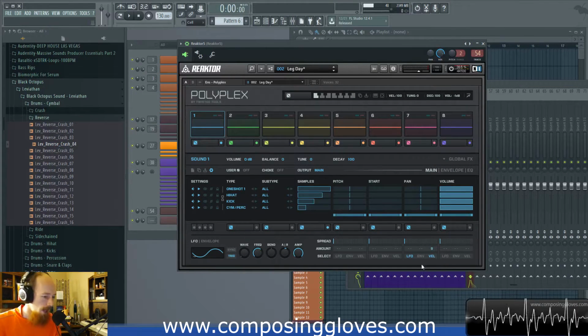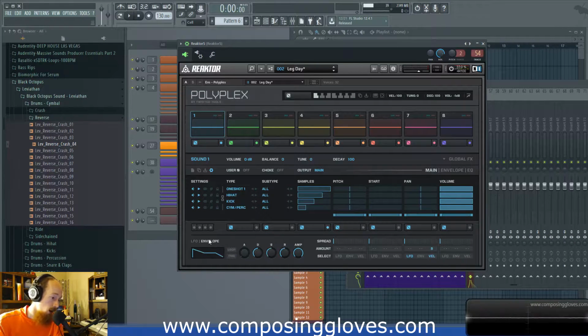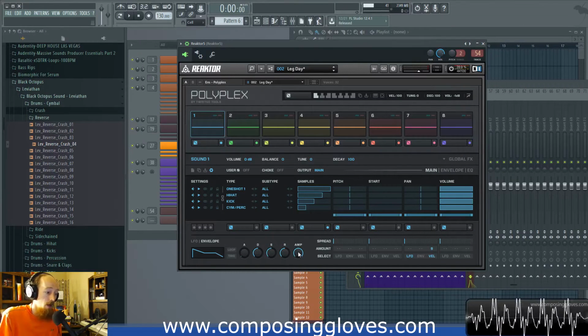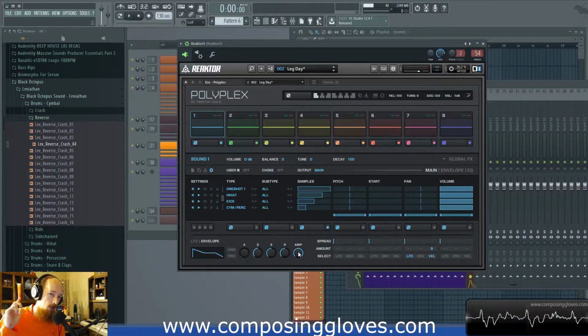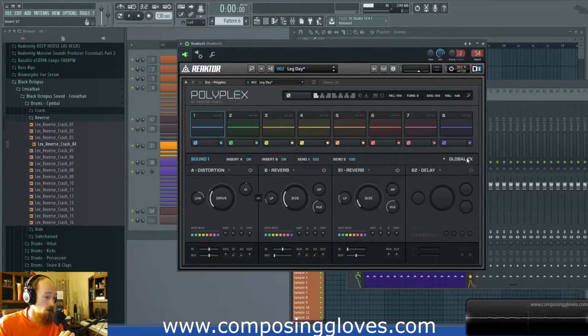And then finally, we have the envelope. So if we come over here, we have an envelope setting. This envelope has a loop and a trigger function, which is the same thing. It will re-trigger when you hit a note. You have attack, decay, sustain, release, and an amp. It's an envelope. It's very straightforward. I don't really know what else to say about it. If you're confused about envelopes, you can go check out my Sound and Synth Basics course, and I will school you on envelopes. So, okay, cool. That's what's going on here. That's pretty much what all this stuff does. So we're solid there. Let's jump over to the global effects.